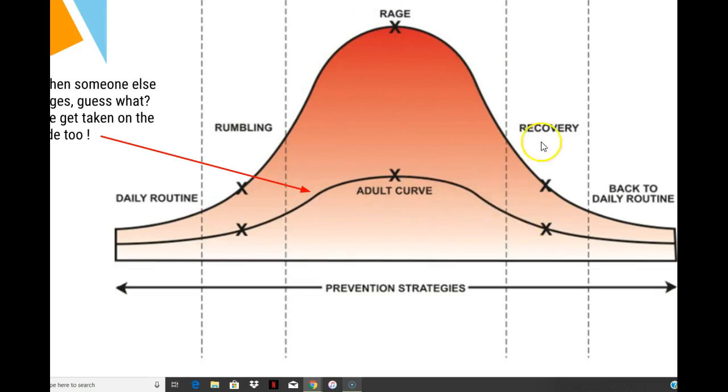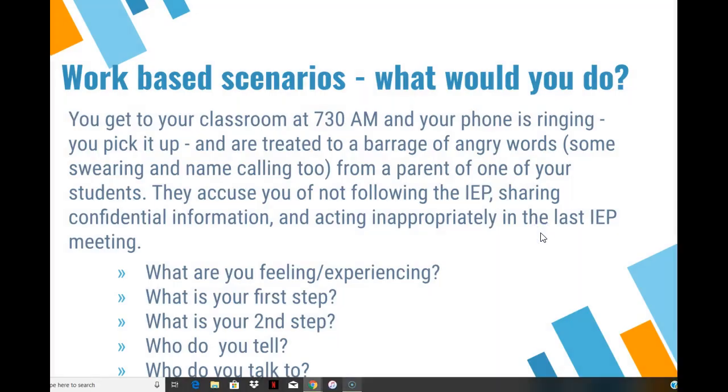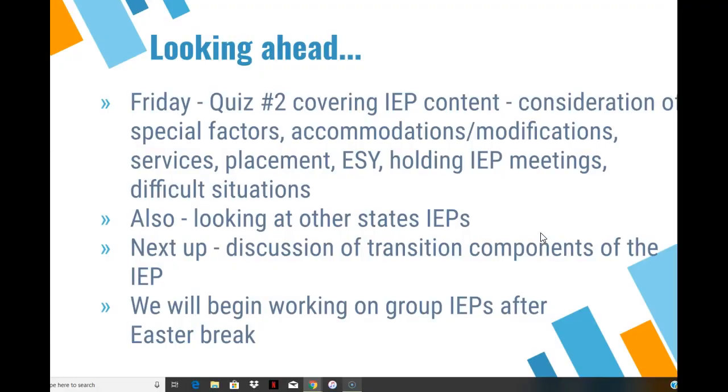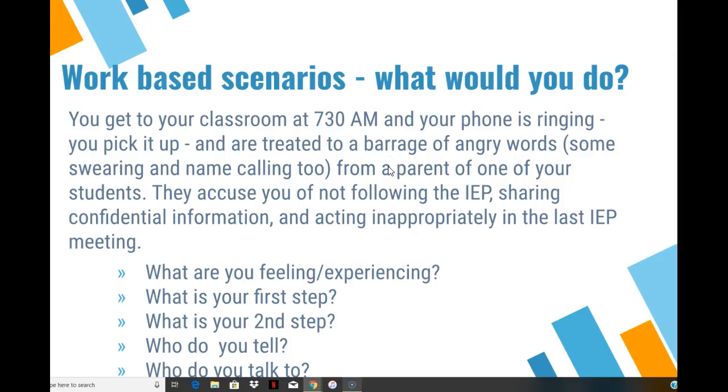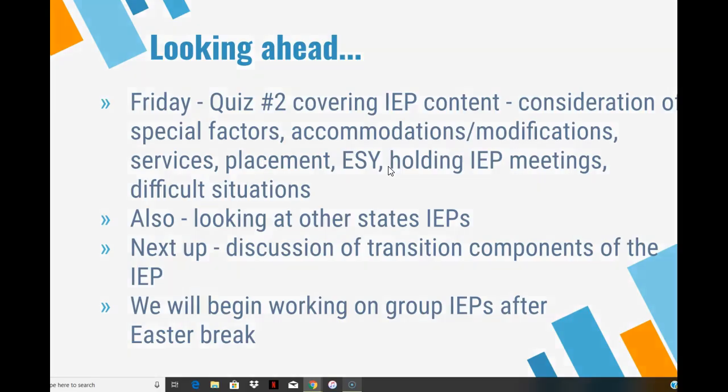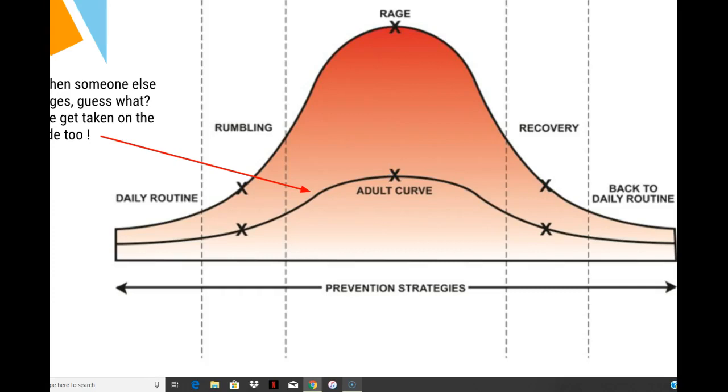What's important to note over here is this recovery phase. I didn't want to go to that slide yet. Why did all my slides suddenly change? With this recovery phase, this is where everything finally starts to settle down. But when you're in that state, you don't necessarily have all of your capacities to remember things, access things, be reasonable, because you're in that moment with the child.